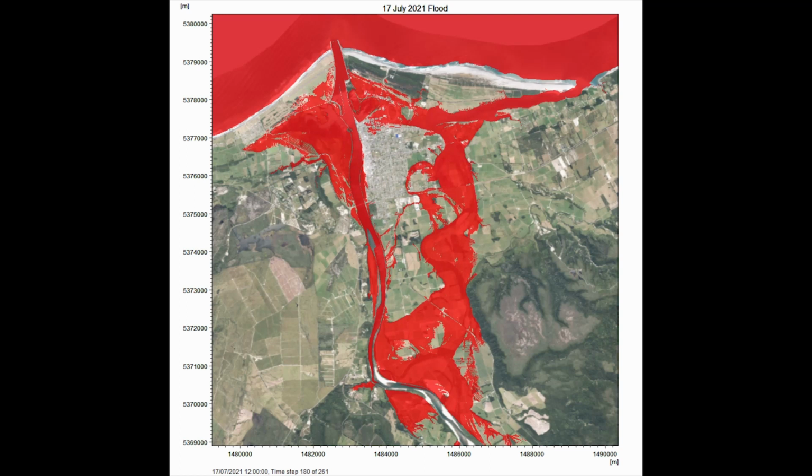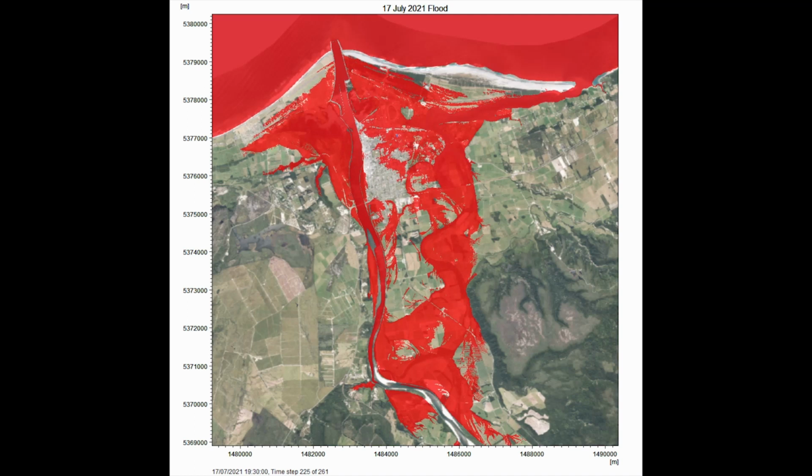So what we're seeing here is, as the Orowaiti gets too high, we start getting a lot of water flowing into town from the Orowaiti, from the lower end. And then as the flows get bigger, it starts coming in from the top, out of that Kawatiri subdivision area, as well as from all angles, really. And it just slowly creeps its way up into town.